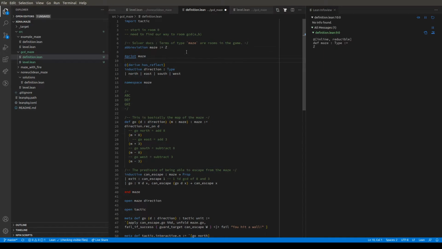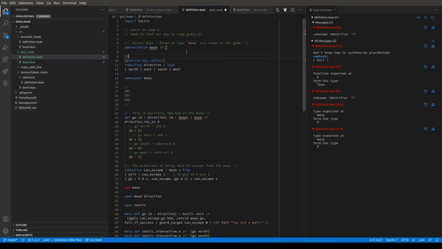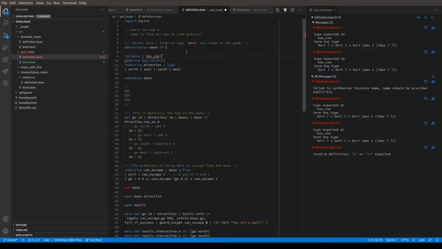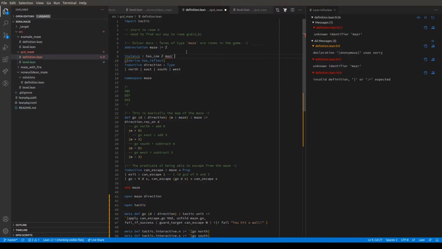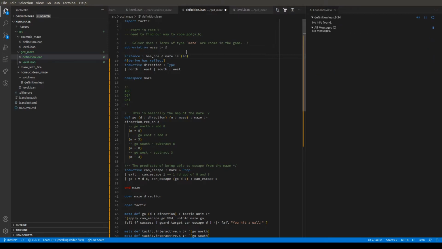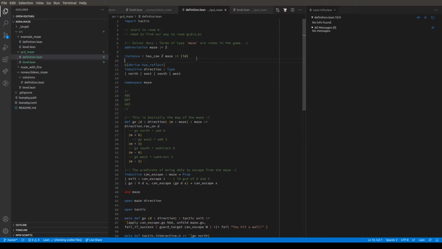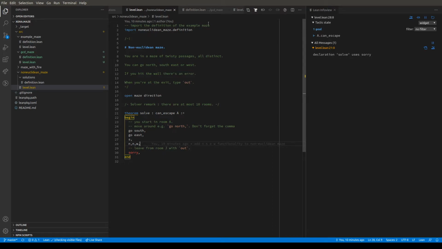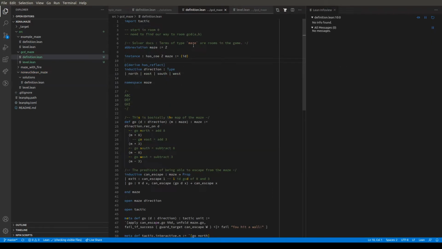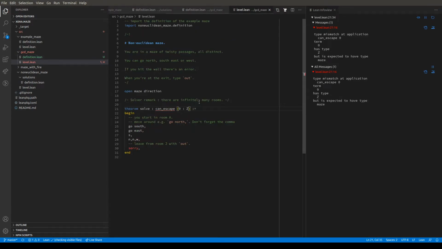So let's just make a coercion. Has coe from the integers to maze. Does that work? Lovely. So now we have a coercion. That's the wrong level. Where's my GCD maze? Here's my GCD maze.